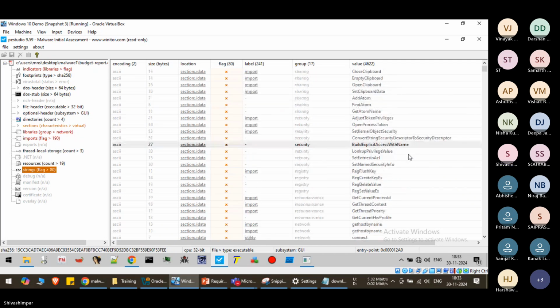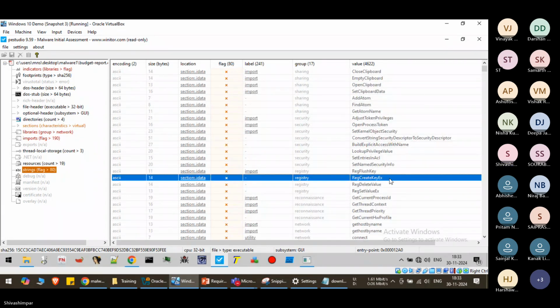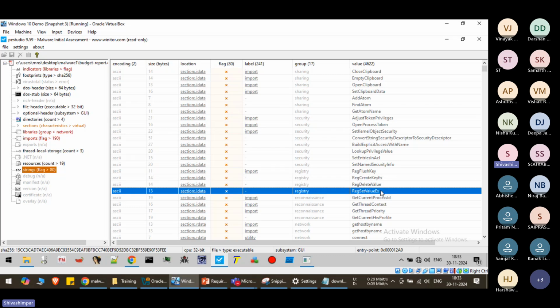So this is also blacklisted. This is RegSetValueEx. This registry set value API is most of the time used by malware for persistence, to enable it to start whenever the operating system starts.